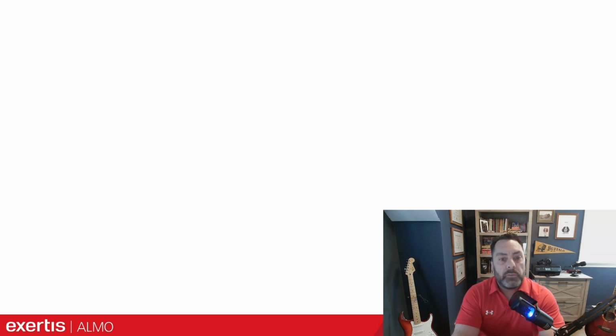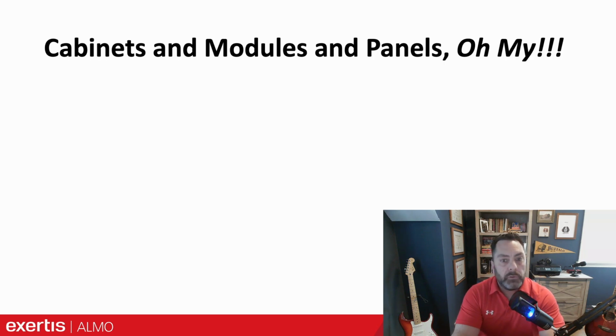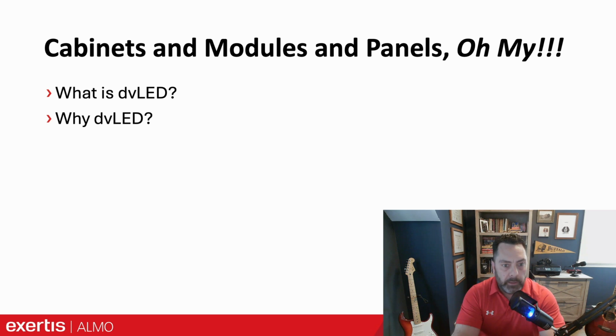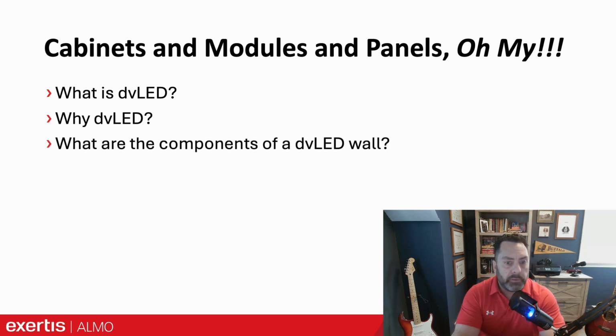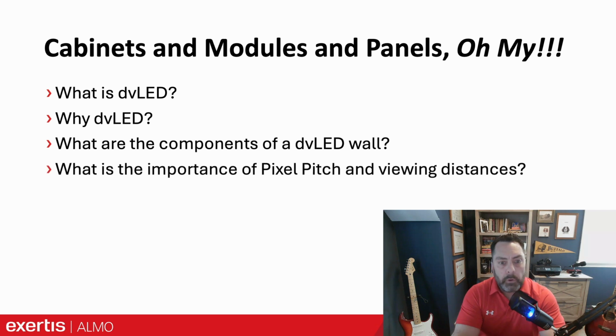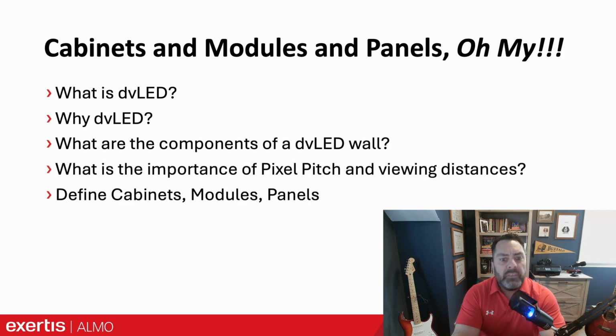The title of this first module is Cabinets and Modules and Panels, oh my. Some of the topics we're going to cover are: what is DVLED? Why DVLED? What are the components of a DVLED video wall system? The importance of pixel pitch and viewing distances? And finally, I'll briefly break down the definition of cabinets, modules, and panels.